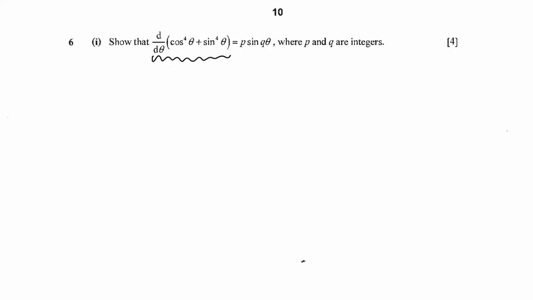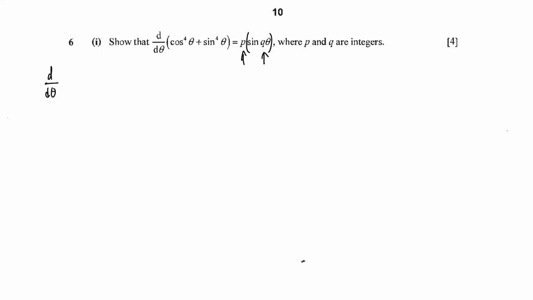That's why they have a show. It's something times sine of something theta. Okay, so you must end up with this format. Sine of something. Don't give me tangent, don't give me cosine, even though they are identities. Okay, so let's just do it.